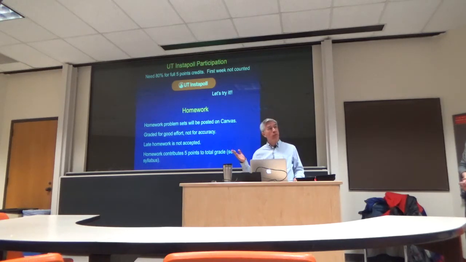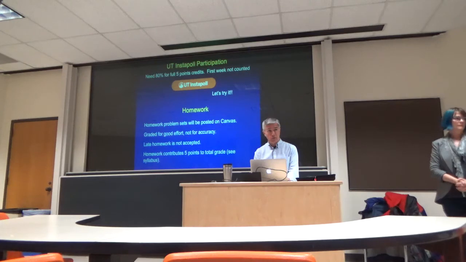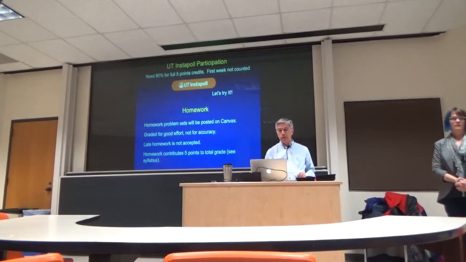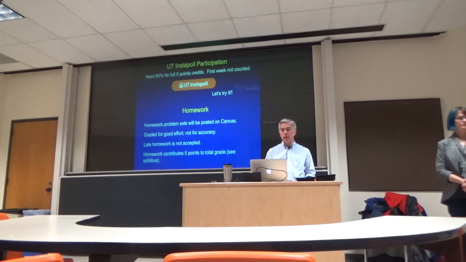If you're not familiar with Instapoll, what you need to do is go to Canvas, and let's try that right now if you have a phone or electronic device. You need to go to Canvas, and there's going to be a button for Instapoll. It's also on the menu over here on the left side of the screen. Right there, Instapoll. If you click on that, you should be able to right away log onto the class response system.